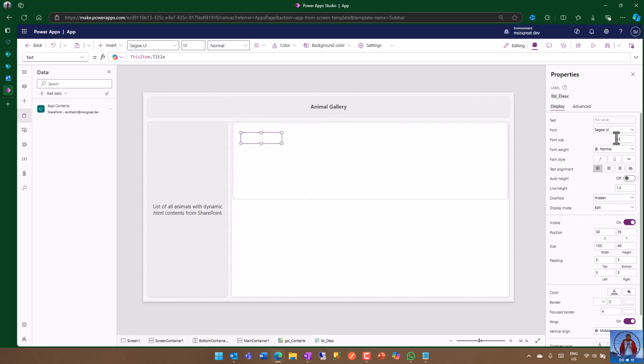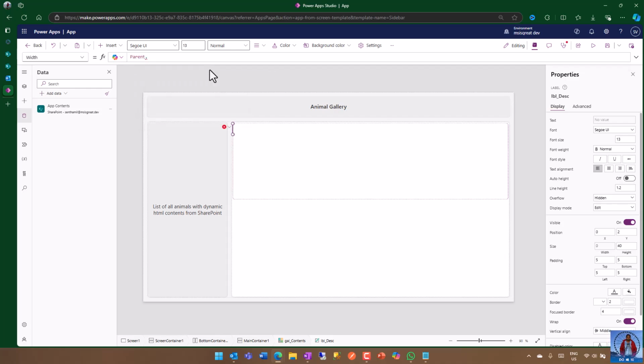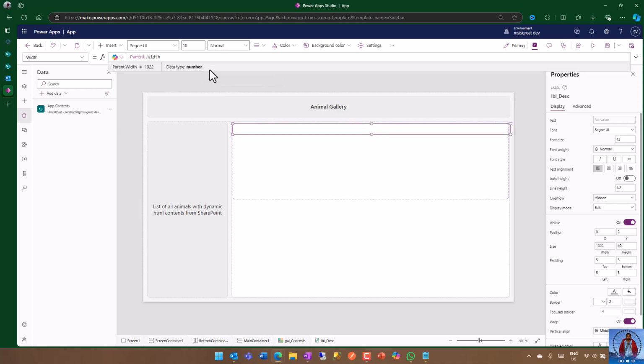Let me play around. The first thing you should do is make sure that the left is positioned as 0, and for the top you give a small gap, so put it as 2, so that it's aligned. And the width you can set to parent.width, so that it is always elongated, and add some space, -10.